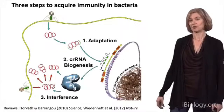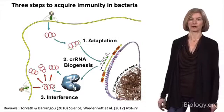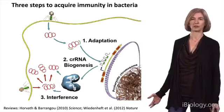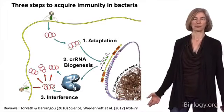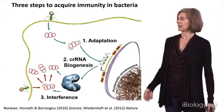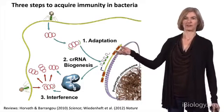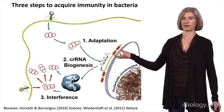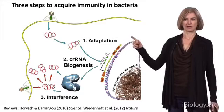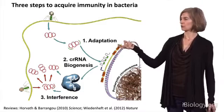And so what emerged over the next several years was that, in fact, these CRISPR systems really are acquired immune systems in bacteria. So until this point, no one knew that bacteria could actually have a way to adapt to viruses that get into the cell. But this is a way that they do it. And it involves detecting foreign DNA that gets injected, like shown in this example, from a virus that gets into the cell. The CRISPR system allows integration of short pieces of those viral DNA molecules into the CRISPR locus.